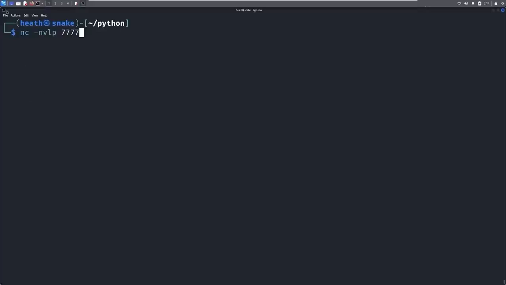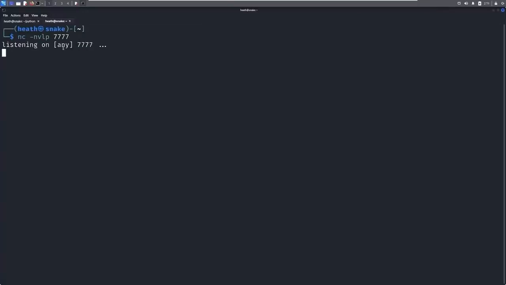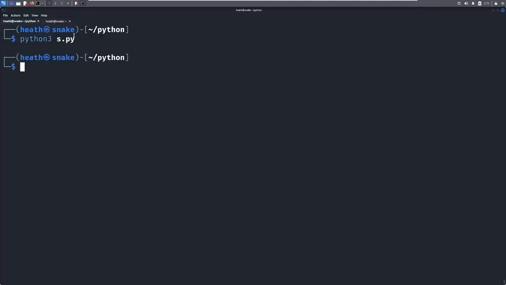So what I'm going to do is open up a new tab here, make this bigger, and then I'm going to run this here. Just understand, if you've never used Netcat before, that's fine. I'm just opening up a listener on a port. That's all. Just worry about the L and the P for now. Listen on port 7777. Anybody makes a connection on that port, we're listening. So we are going to connect to ourselves because we wrote the script out to 127.0.0.1, which is us. And all we're going to do is python3 s.py and enter.